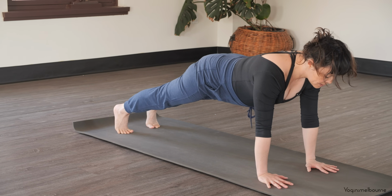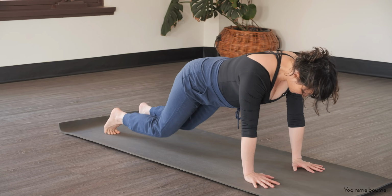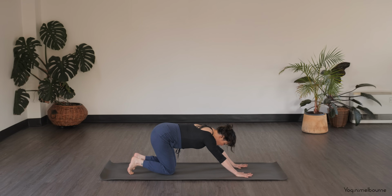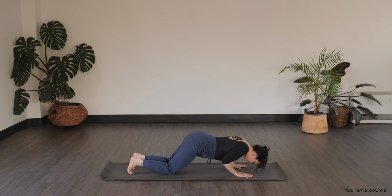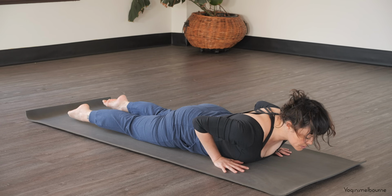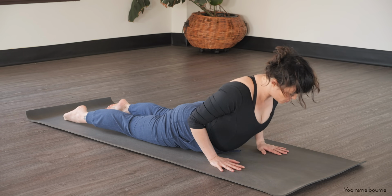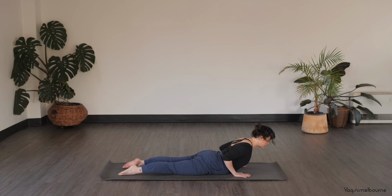Long line in your plank. Take an inhale. Come down to the knees and then shift the hips slightly back. And we're going to dive the chest in between the hands. Diving through, release the tops of the feet down. Fingertips by the ribs, coming into your baby cobra. So pretty small cobra here, pressing down through the tops of the feet.